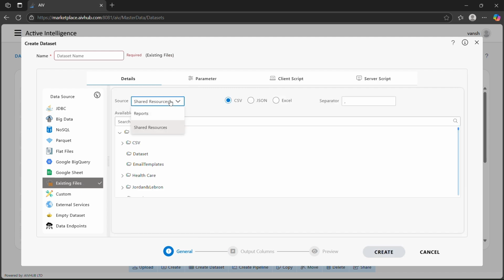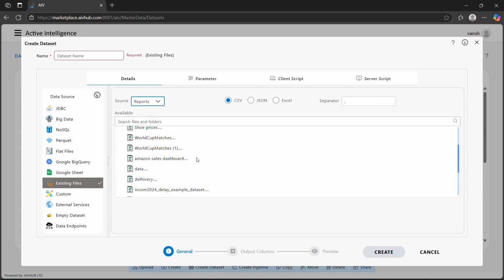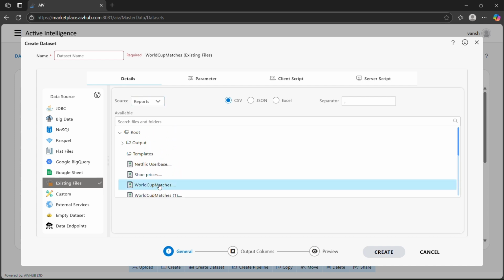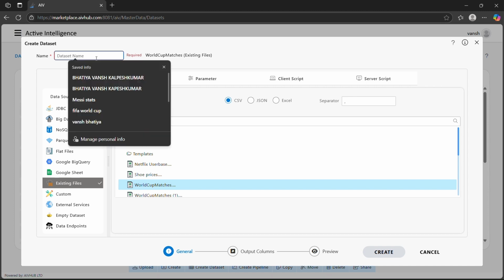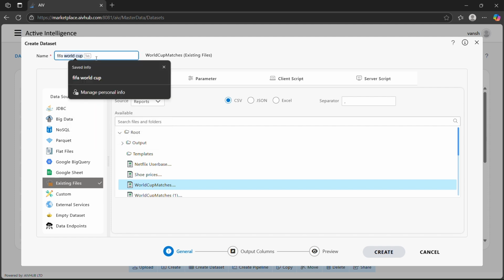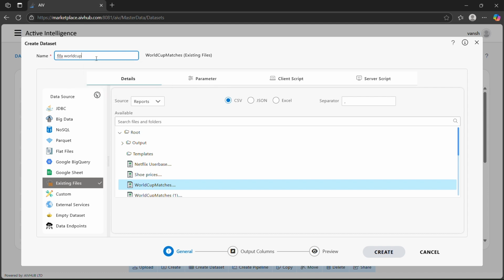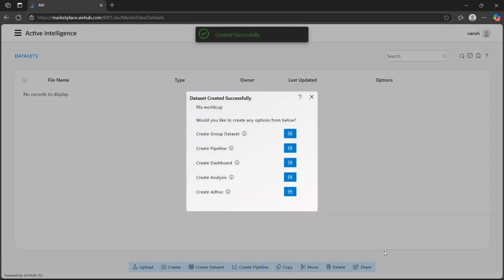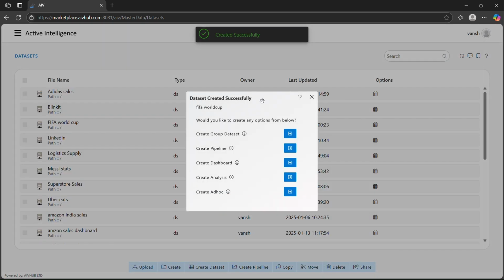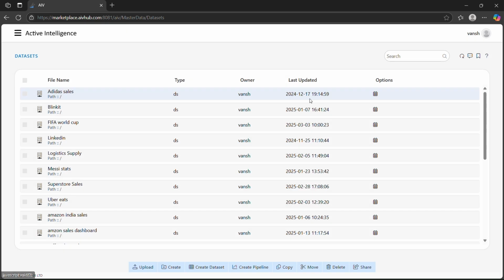Now change the source to report and find the data you have created in report, like I want these World Cup matches, and give a suitable name to the dataset, like World Cup. And now click on create to create the dataset. So the dataset is created successfully and now you can create a beautiful dashboard from the dataset.